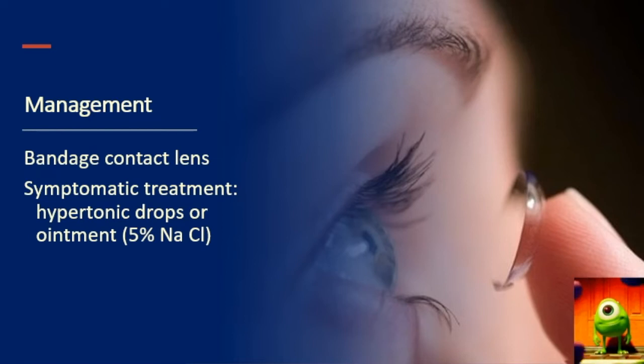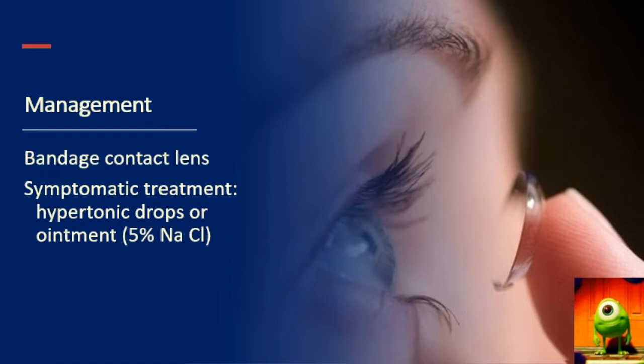Again, it is a soft contact lens. It would act like a bandage, meaning it's a bit thicker. It would allow for corneal healing in such a way that you are preventing rubbing of your cornea, and even your blinking eyelids would not come in direct contact with your cornea. So the purpose of this is to allow for healing of your cornea.